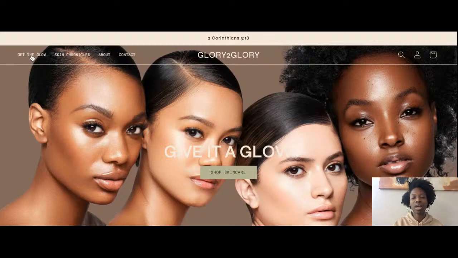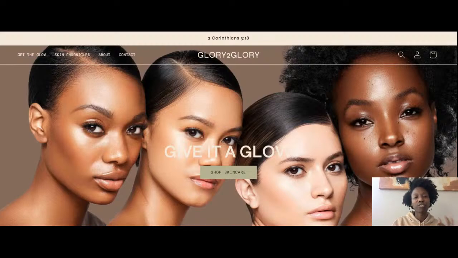the links in the header, in the main navigation, they will drop down. So if I, for instance, Get the Glow is going to lead folks to the shop page. That is how I set it up. But right now, I didn't build this website out.